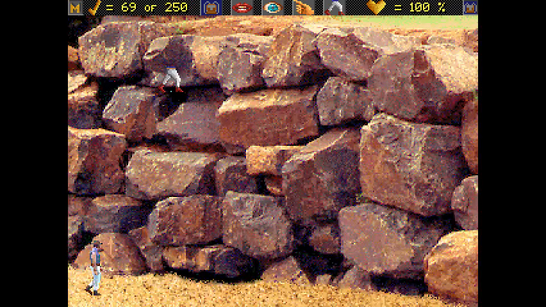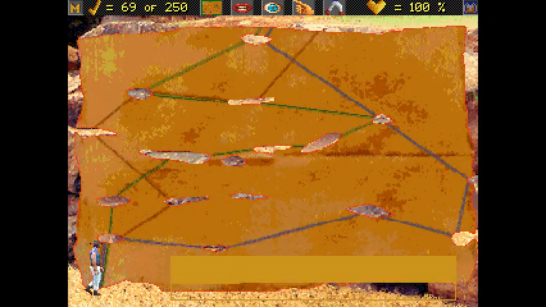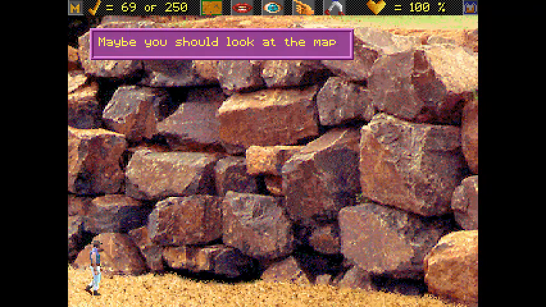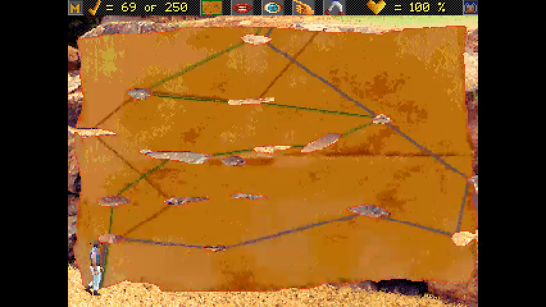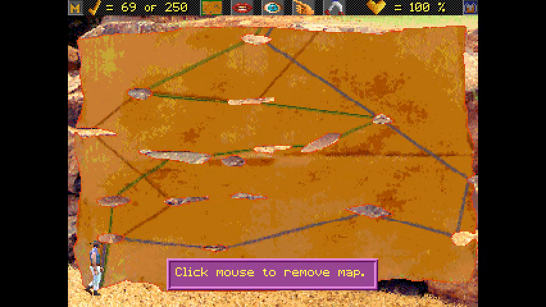Rockies. Now, this map, sure. Click mouse to remove map. As you can see, each line where it's the grey, the blue, the blue slash black slash whatever they have, grey. You've got the brown, you've got the green, and you've got the grey one. So it could be either one of those paths.